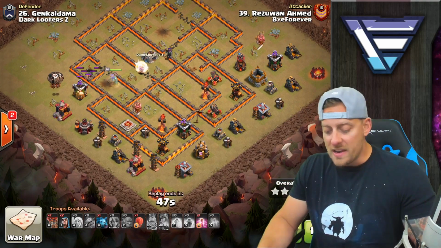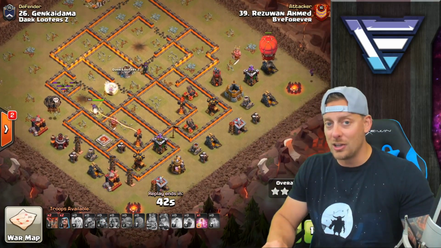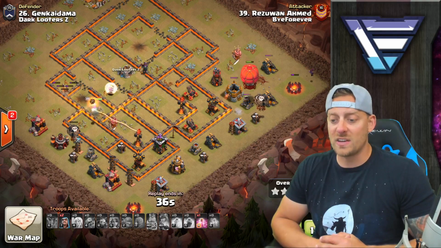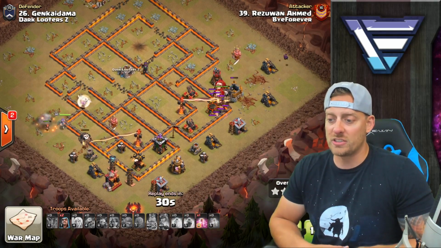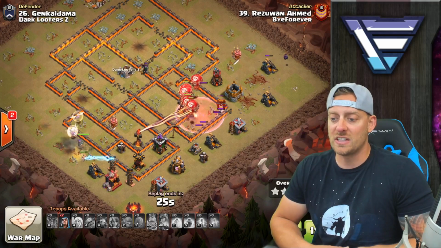Now we have those couple of loons coming through, but notice our queen walk is still going strong. Stone Slammer coming in right here from the east, and it is being targeted by an air defense, but still we have that haste spell left in the composition. So if this Stone Slammer goes down, which it's going to, the haste spell will be dropped and they'll take out a bunch of defenses along the way.